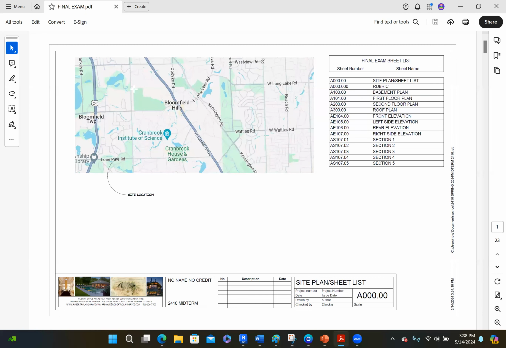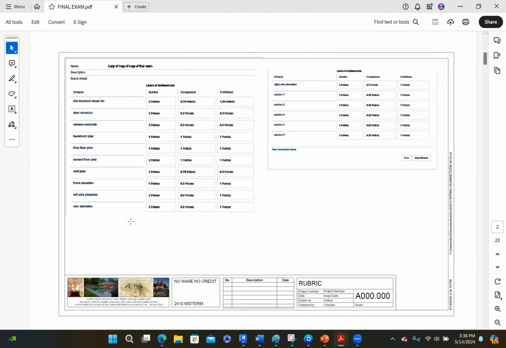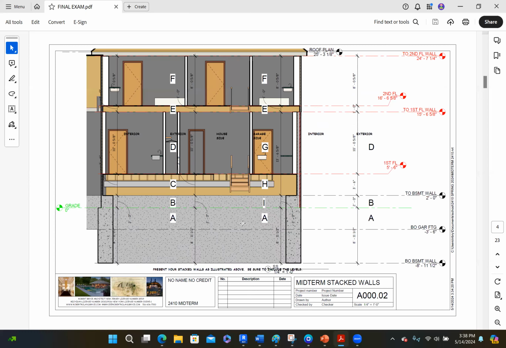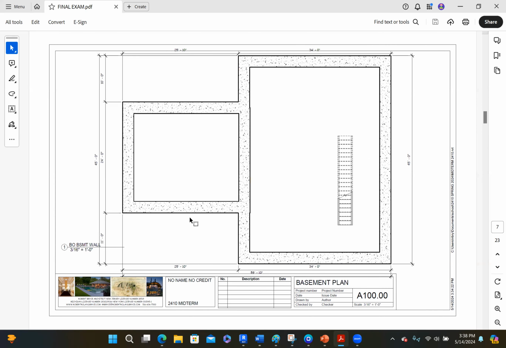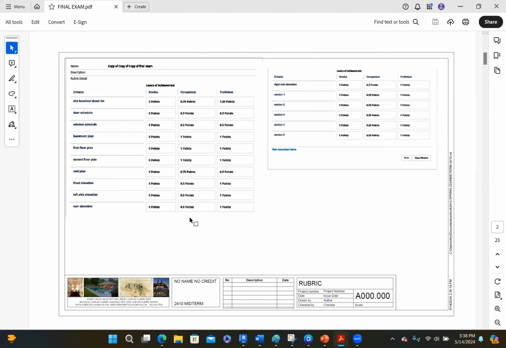If you're preparing for the final exam ahead of time, which makes sense, you will already have a site location and you will make your sheet list already. These are the sheets that I'm looking for. There's no renderings, so that would be something that you would want made up previously before you enter the final exam. Door and window schedule, yes, you should have that on a sheet somewhere, already made. As you create your project, the door and window schedule will populate automatically, so you want to make sure that that's set up ahead of time.